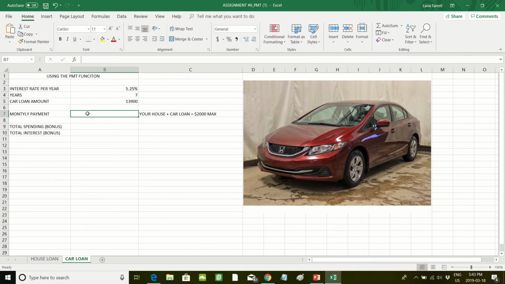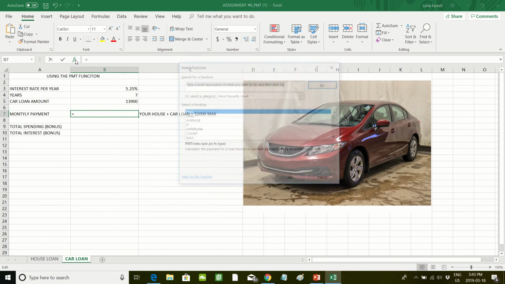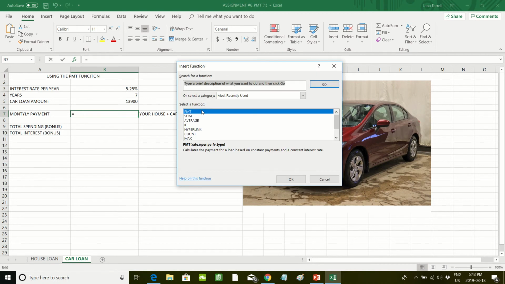Just so it's easy for you to enter your values, you're going to want to go up here and select the insert function. So I'm just going to double click left. It popped up for me because I'd already searched it. However, for you guys, you can simply type in that you're looking for a payment function, select go, and then it's going to pop up all the pre-existing formulas.